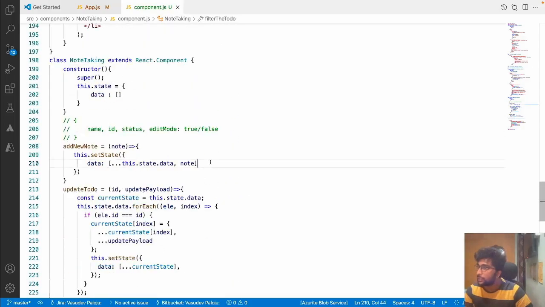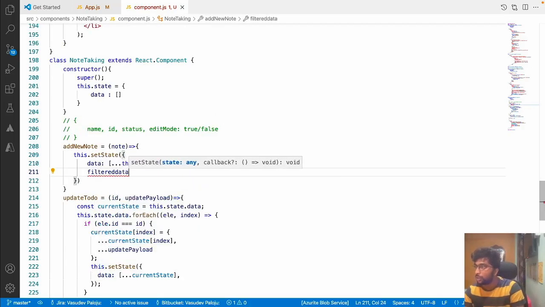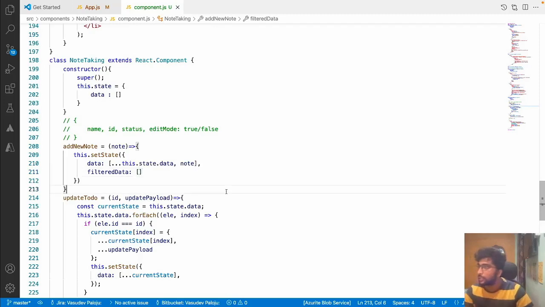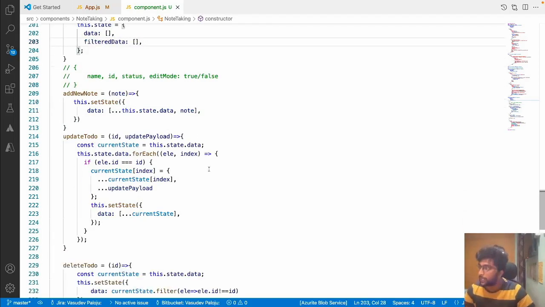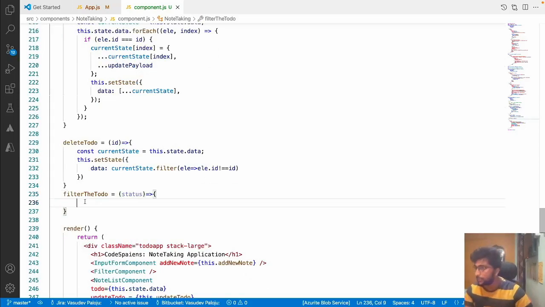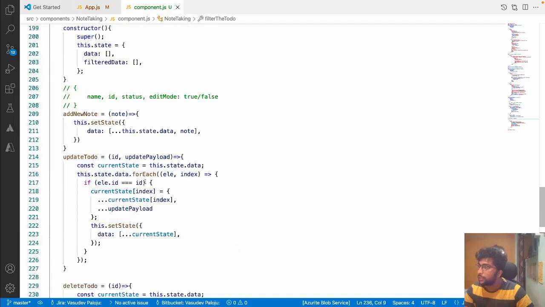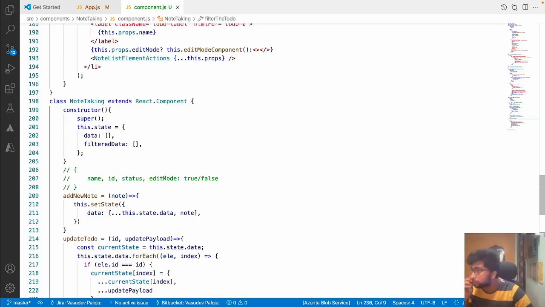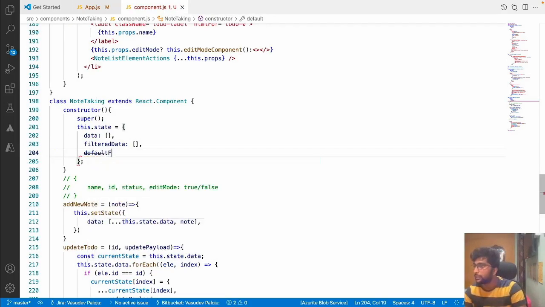So I'll be having data and filtered data, two arguments. Oh sorry, filtered data is also an empty array at the beginning. So whenever I get the status, I'll try to store the default filter in my state.